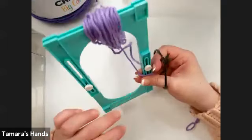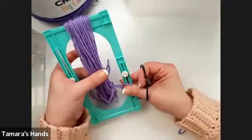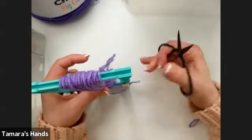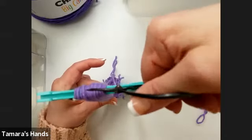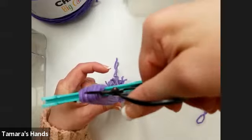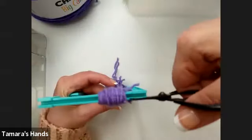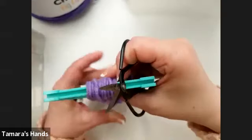We get through that end. Come down to the other end. I like to put a little tension. As you can see, I'm just giving that a little pull so that they all pull nice and straight. And we'll cut right across the top of that one. Again, longer bladed scissors would have been wise, but we'll get there. Chomp, chomp, chomp. Scissors are pretty though, right?